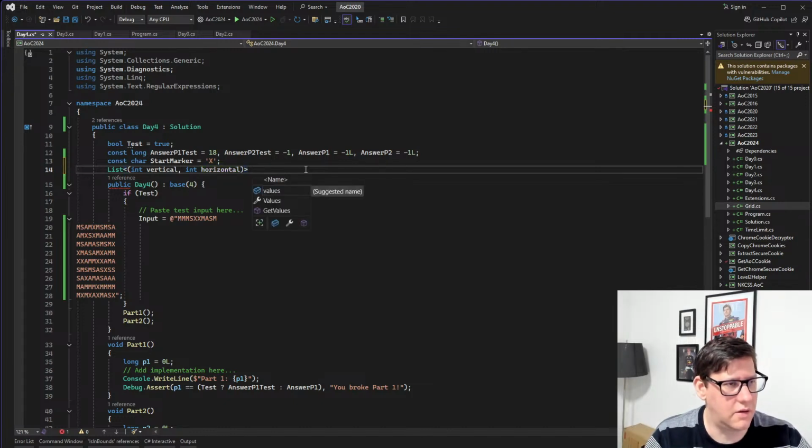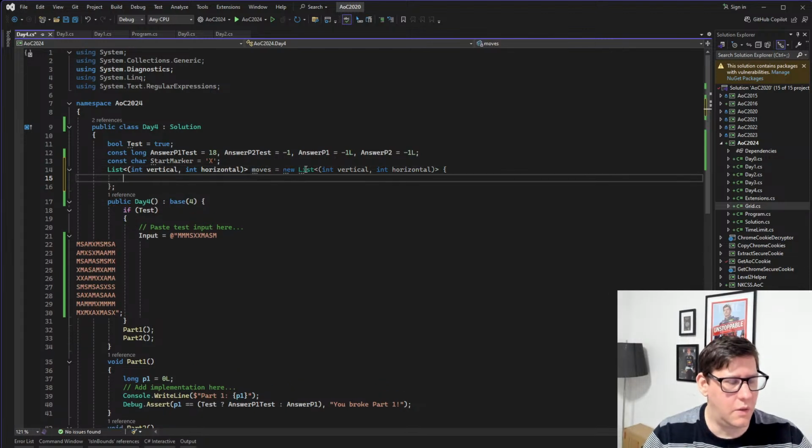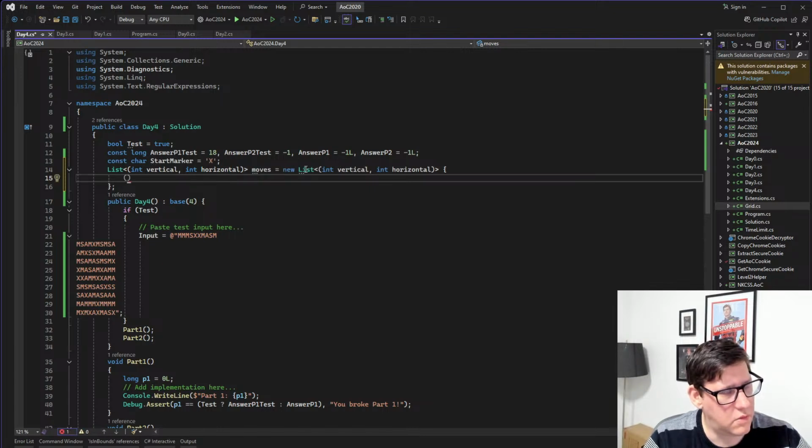We can call this moves, is new. So then I can do, you go up would be -1, 0 like this.